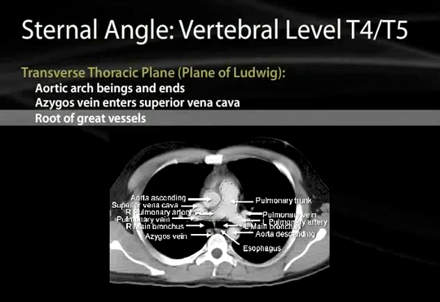Again, we can see a superior vena cava just off to the right and in the vertical plane, so it looks like a fairly good cross-sectional round structure as opposed to an oblong structure. You can see the mainstem bronchi because the bronchus bifurcates at the area of the carina. In fact, you can even see a little bit of the carina. Posterior to that, we can get a good look at the esophagus.